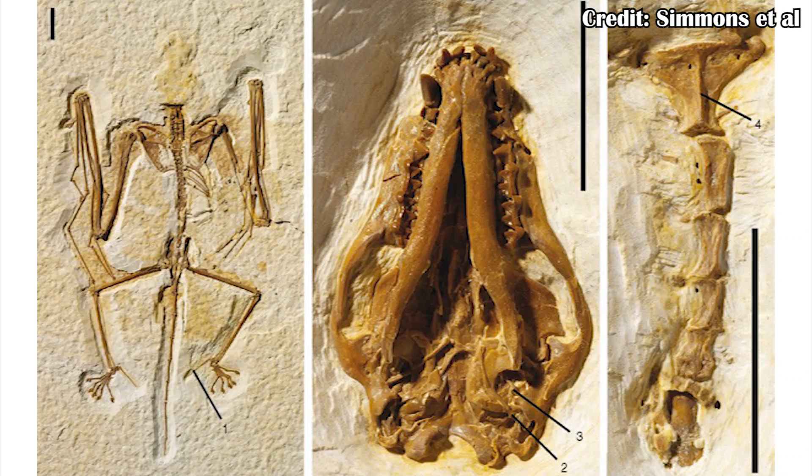This fossil went to the Royal Ontario Museum, and when the preparators there started to scrape rock away from the bone, they realized that if they prepared it from the top — where the top part of the skull would be — the entire skull was likely to fall apart. It didn't have a lot of interior strength and the rock was really holding it together. But if they flipped the entire slab over and started preparing it from the bottom, they could get a good look at the bottom part of the skull, including the bottom part of the mandible and some internal parts, including parts of the ear — and that will be important.